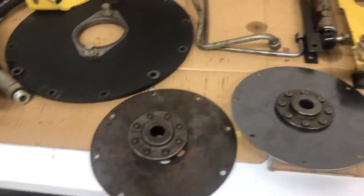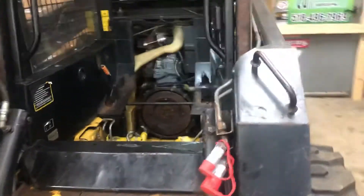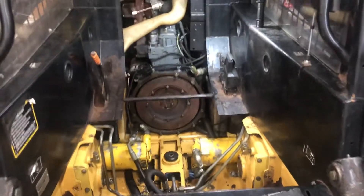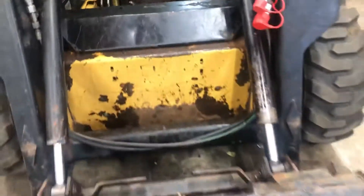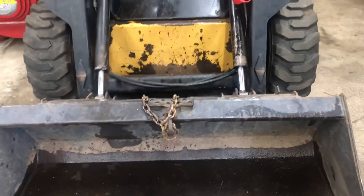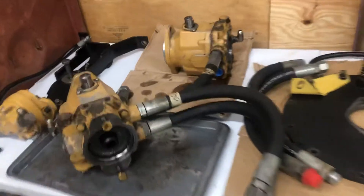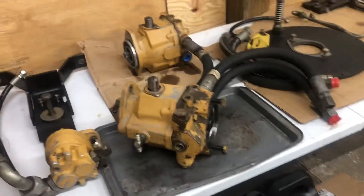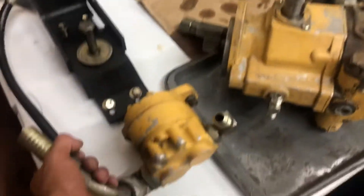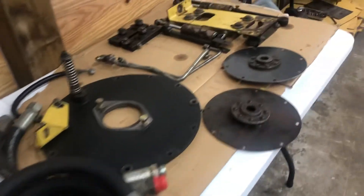So if this happens to your machine, you're going to lose hydraulics and you're going to tear the whole thing down. This repair can be done without tilting the cab. I was not able to tilt the cab because I don't have the New Holland tools to do it or another machine to lift up the boom. Since I lost hydraulics, I did it with the cab still down, and here's all the parts laid out. It's very important to clean the parts and all the lines while you do this — the hydraulic pump is clean, both hydrostatic pumps are clean.